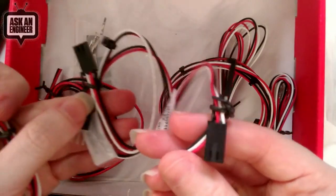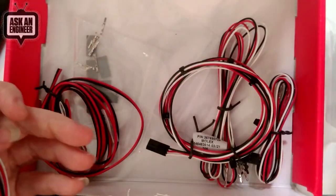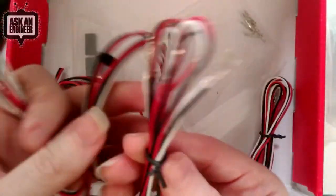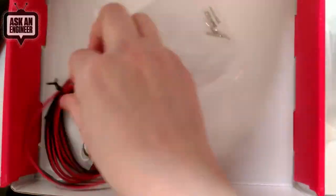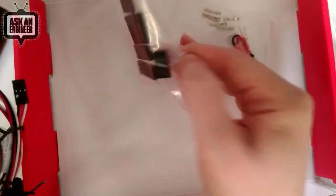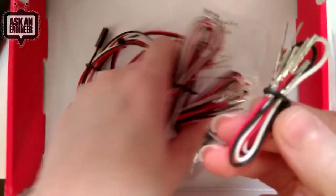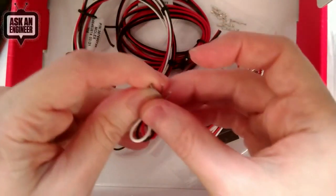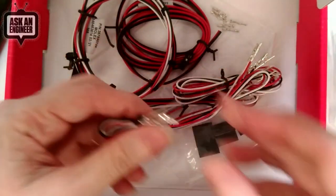A bunch of these extender cables. Once you get your cable going, if you need to extend it a bunch, extenders, another longer raw version, another raw version. So two shorter ones and one longer one. A bunch of just power cable, and then some more housings, and then one cut wire. Oh sorry, no, this is a very short extender cable. So a bunch of different options in here.